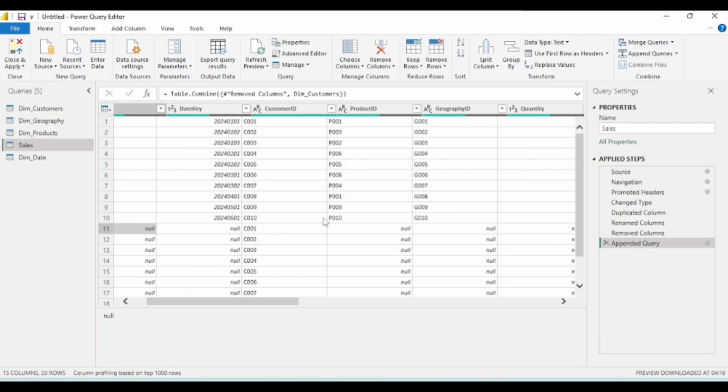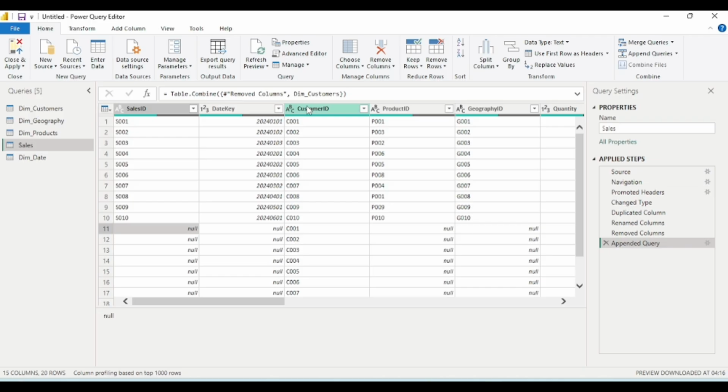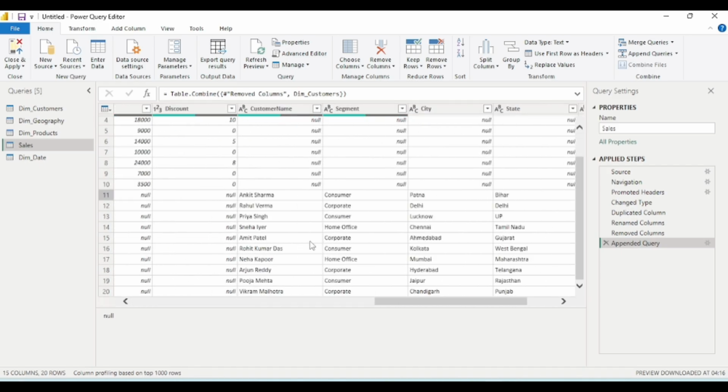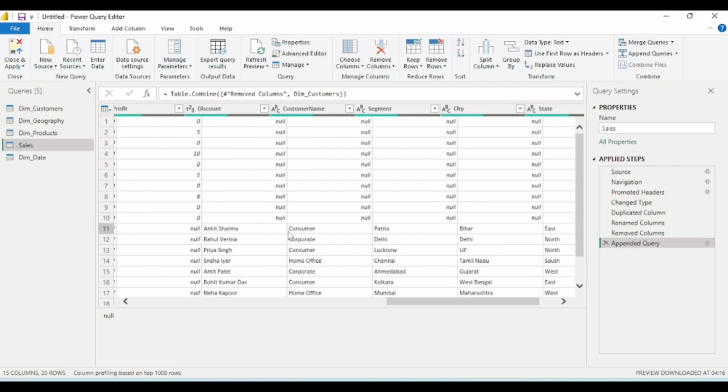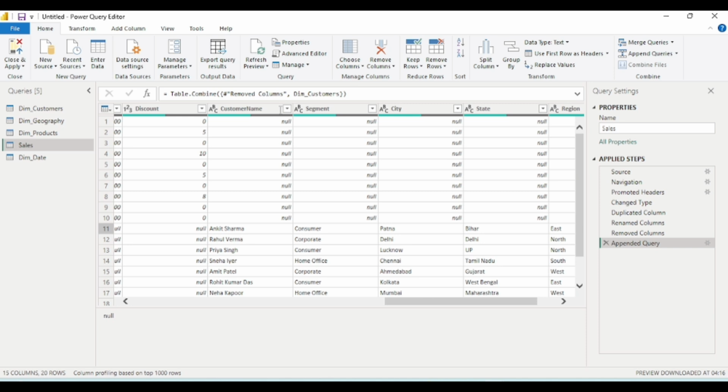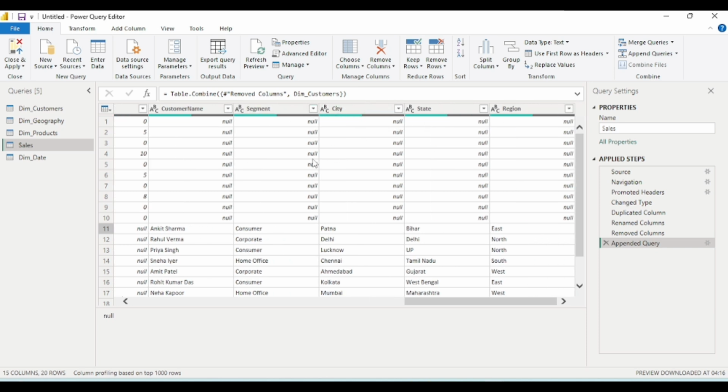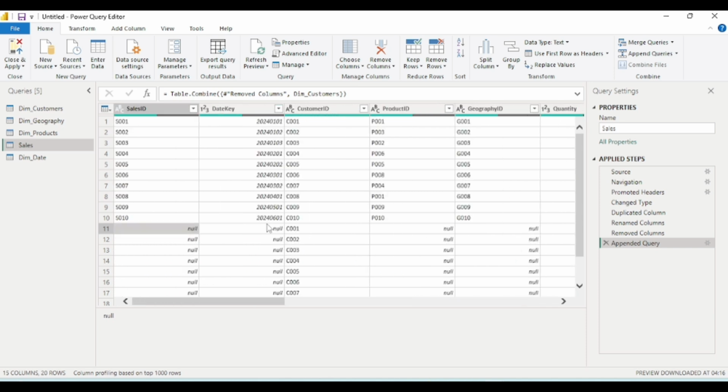Now here you could see, why I said it: customer ID matches there also. In the customer table we have the customer ID, so it has been appended, it has been added here also, right? Also in the other tables, customer name has been appended here. But other column names have been added in this table, and then this data is reflecting. But if we had the same headers and the same data in customer ID and then appended, we would have got the data here itself.